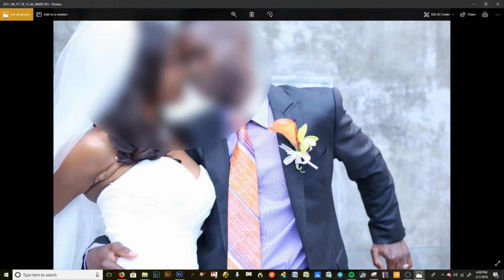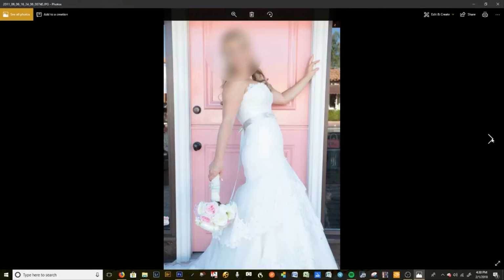Here again, this section, very, very common. And I don't want my clients to be worried about what poses they can and can't do. That takes away from the fun of the day. I want them to do any pose they want, and I want them to have fun. And not everything's always going to look amazing, but we can always go in and retouch those areas. So that gives you an idea of how that can be retouched and cleaned up. And all of this was with cloning in Photoshop. And then I brightened the image, added some contrast and vibrancy to that.